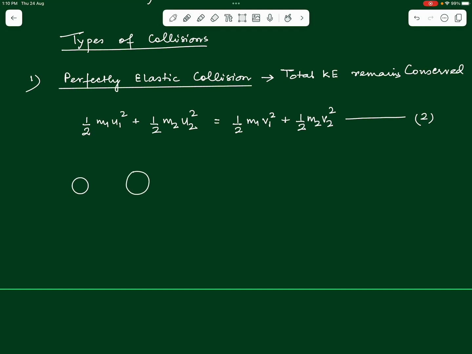Understand that when the two bodies which are about to collide come together, let's say this is m1 moving with u1 and m2 which is moving with u2, we know that they will collide if u1 is greater than u2. That means m1 comes from behind and approaches m2, comes closer to m2 with time. When they come in contact with each other, they exert impact forces on each other. m1 exerts an impact force F on m2 towards right, and m2 exerts the same impact force F on m1 towards left. In the process of this force that comes in between, the two bodies get deformed.